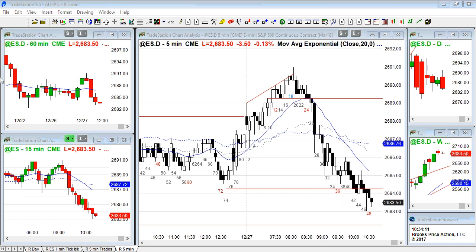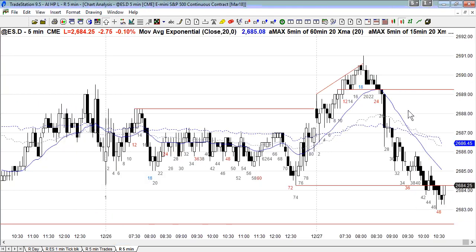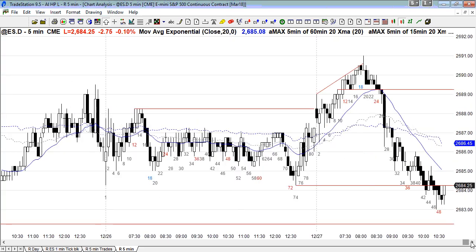So a lot of bulls are waiting. High 4, reasonable buy, but higher probability to wait to see if we start to get some bull bars. Unlikely to go straight up, more likely we'll do something like this maybe for an hour. But as I said, I think some kind of a reversal is likely. Outside down days usually do not become big bear days.